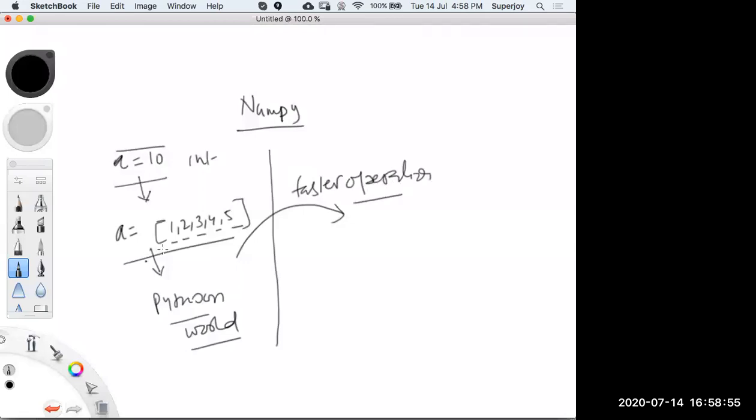You don't have to use list, or any dictionary or tuple. You have to use a new library, and that new library will handle these operations very fast. This new library is called Numpy. It has fast operations, and Numpy has been implemented using C programming. Behind the scenes there is a concept called vectorization that makes the operations fast. I'm not going to talk about it much; I will explain it just through examples, guys. So vectorization makes faster operations possible in Numpy.